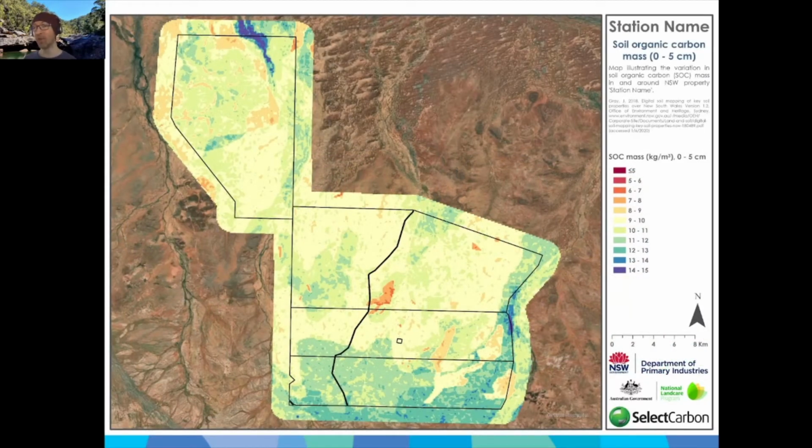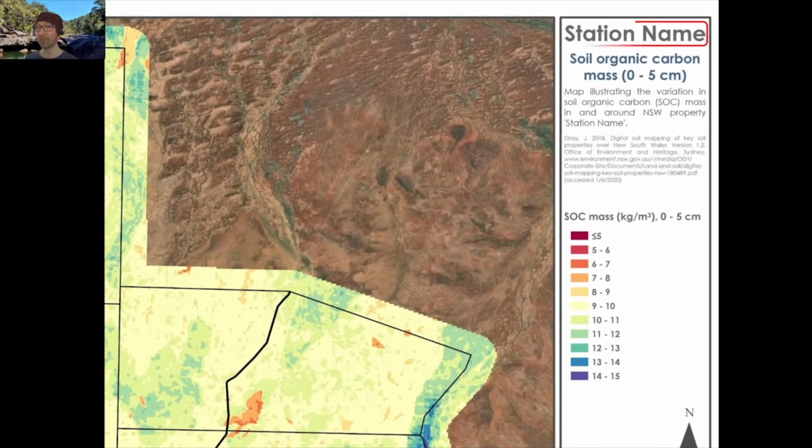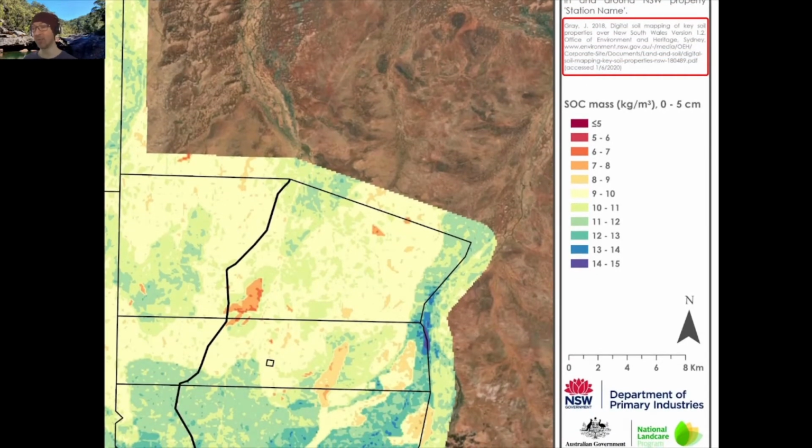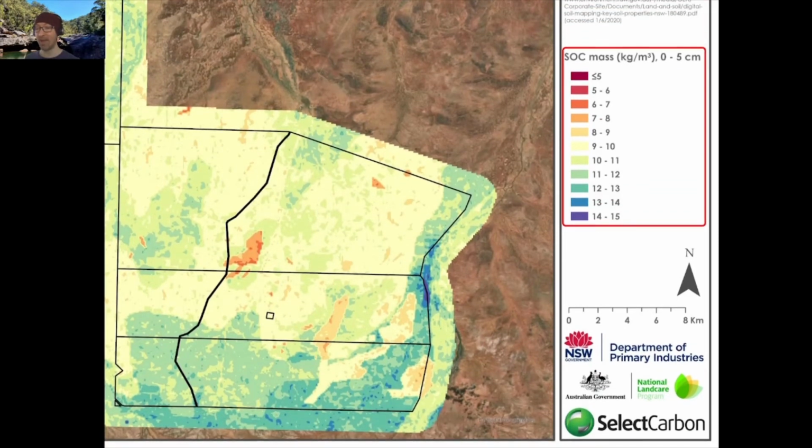All right, let's go on a quick tour around one of our maps. At the top right, we have the title, including the station name and what the map is actually measuring. Beneath that, we have a brief explanation of the same. If we move down, there's the reference to where the data came from. So this includes the authors, the publication date, and the website that the data came from. Beneath that, we have the map legend. Then over here, you have your compass, where north will always be pointing to the top of the page. And finally, we have the map scale.